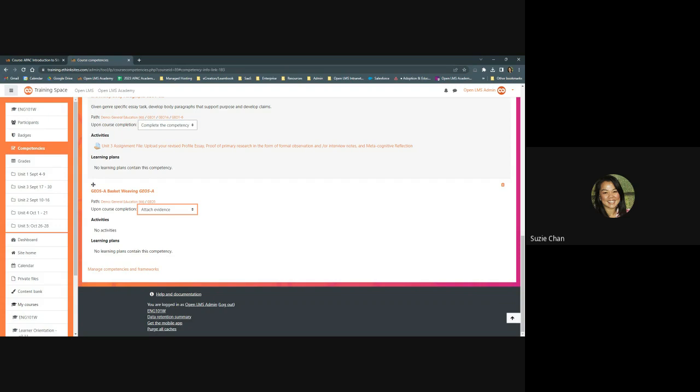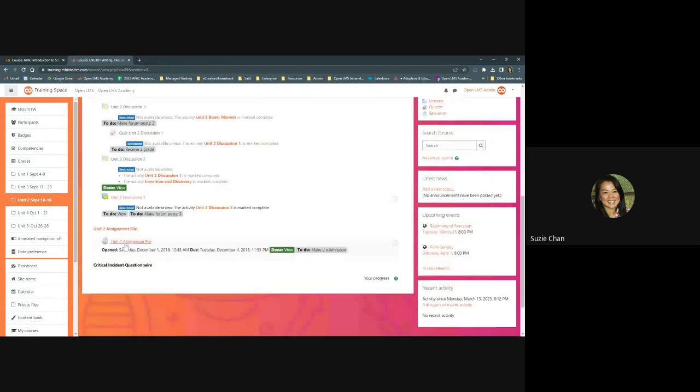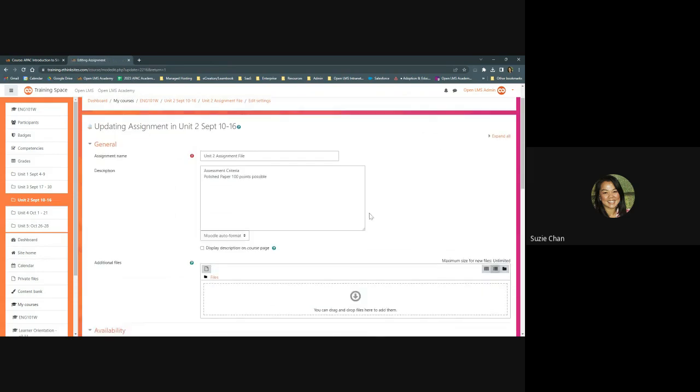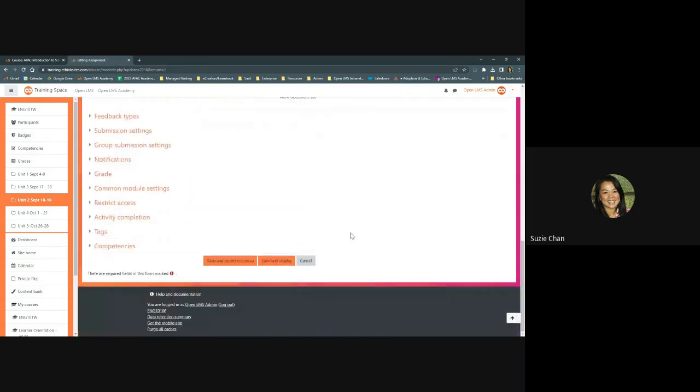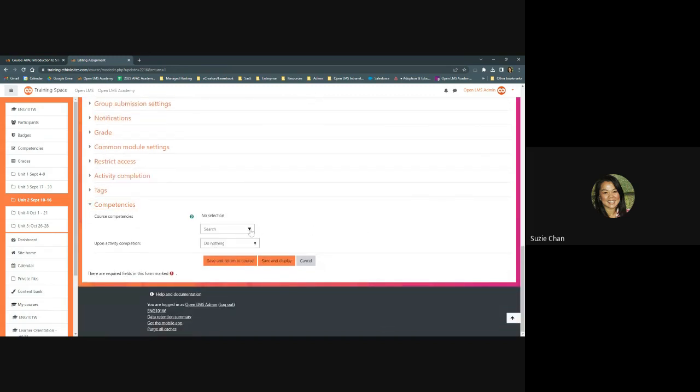Once they've been added, we need to assign an activity to the competency. If we find an assignment in the course, let's use this assignment file. We'll go to Edit Settings, scroll down to Competencies. This is where we specify the competency it relates to.